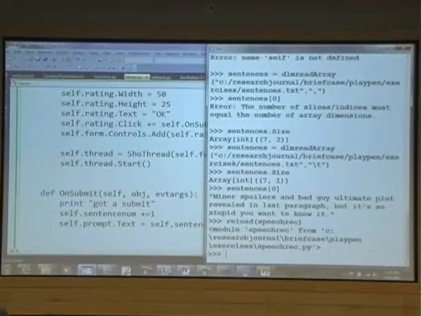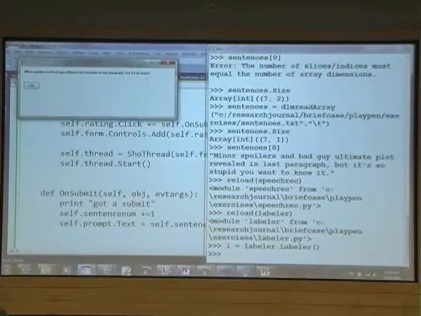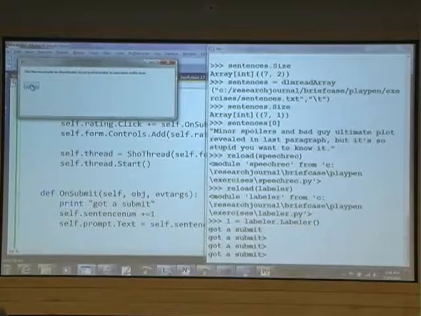So let's reload. Oops. So now it shows the first sentence, I guess. I hit OK, it shows the second one, shows the third one, fourth one, etc.